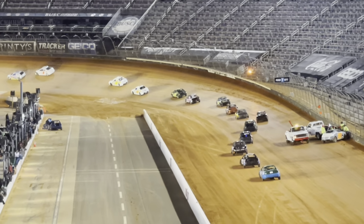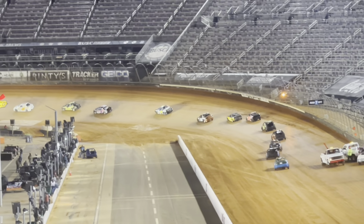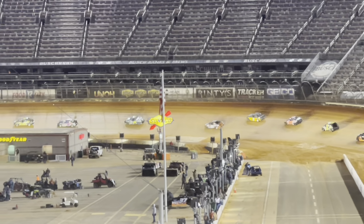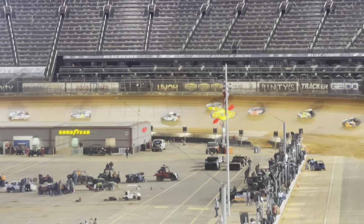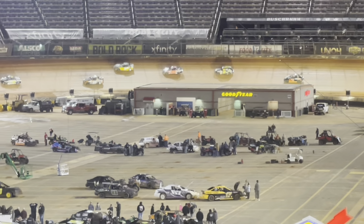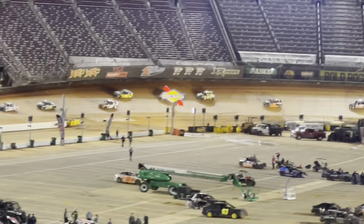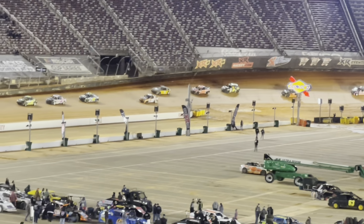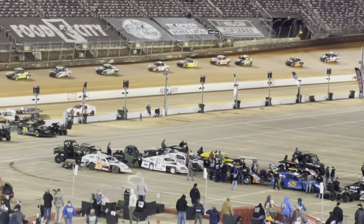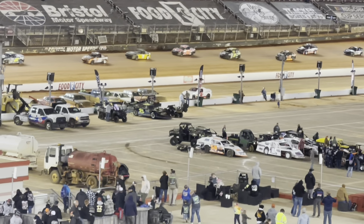Still just 7 laps to go. Got our front runner, 46, over here. He's not moving. Brody Rivest coming to a complete stop in turn 3, and they have brought out the big Tonka toy to give him a little push, see if he can get it started up and going. And there they go pushing him off, just as we're watching it on the screen. Donovan Beecham, the 221, and once it's on the hook, it's pretty much done. So they're going to take him back to the infield to his crew.